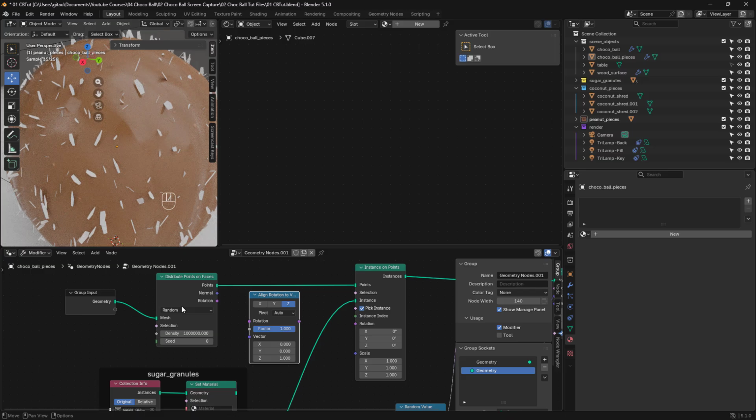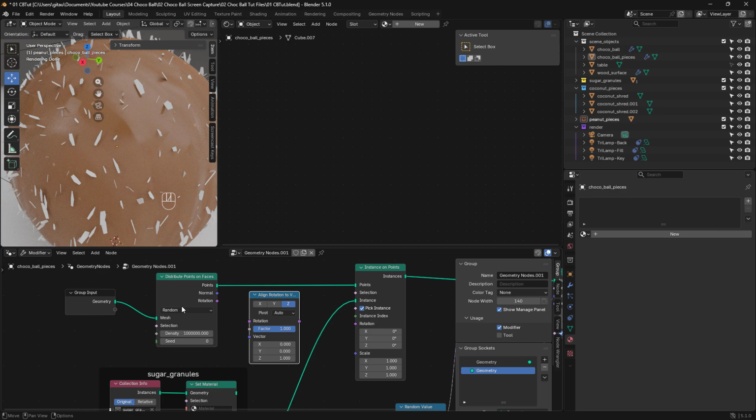Here, I want it to consider the point's rotation. So if a point's rotation is, let's say, 90, 30, 40 on XYZ, I want that instance, the coconut piece here, to also follow that as well.